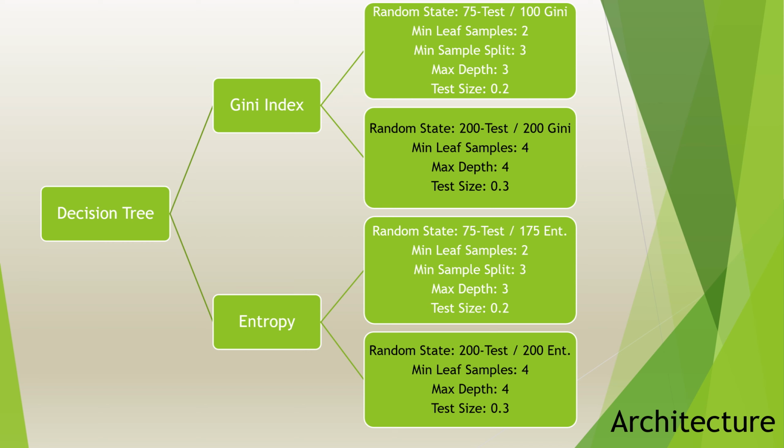Entropy is the measure of disorder or uncertainty of a given dataset, looking to reduce that uncertainty, so in contrast, higher entropy is good. For a decision tree, max depth is the maximum depth of the tree. Minimum sample splits is the minimum number of samples required to split an internal node. Minimum sample leafs are the minimum number of samples required to be at a leaf node, and our random state controls the randomness of the estimator.